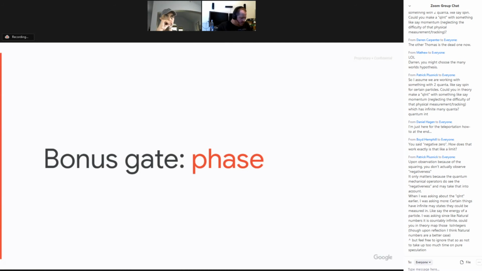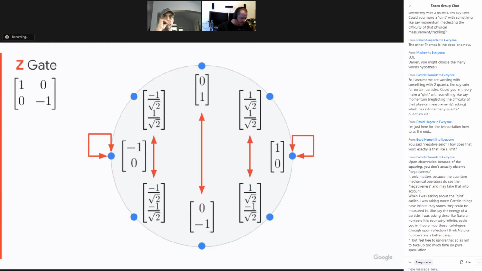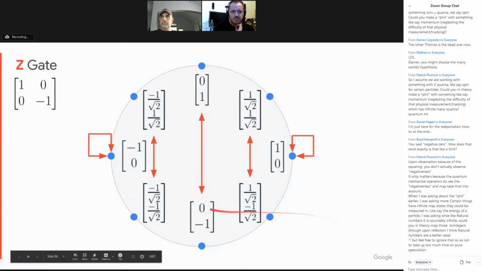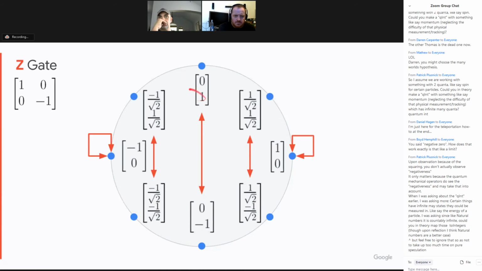Here's a bonus one, phasing. So I've been saving this term, even though we've been talking about it in the chat. When we are talking about positivity and negativity of these amplitudes, the term that you'll hear in the literature is phase, that qubits and particles have a phase to them. That's something that, like we saw, doesn't affect the probability of observing it directly, but it is represented by this negativeness or this positiveness. This qubit is positively phased or negatively phased. And this has no correlate to the classical world. This is just a quantum property.